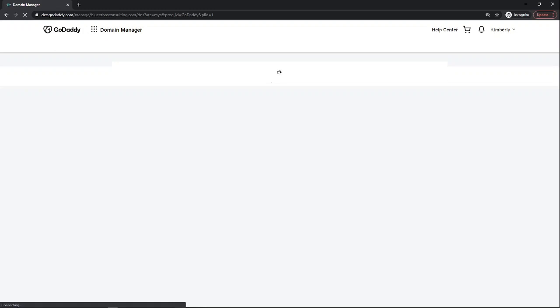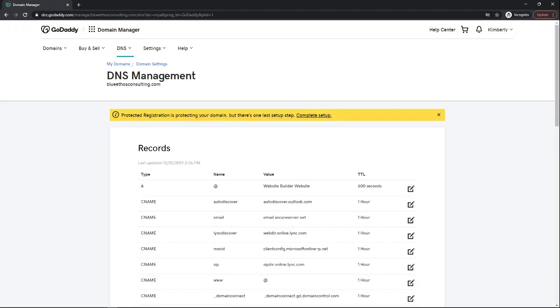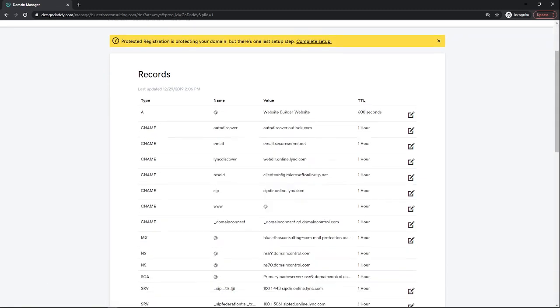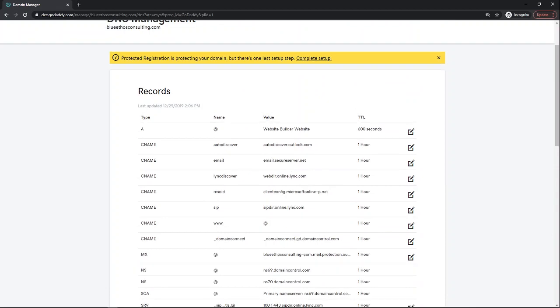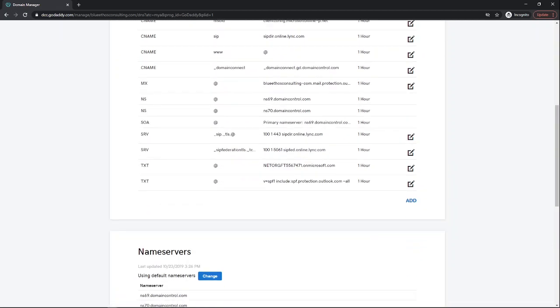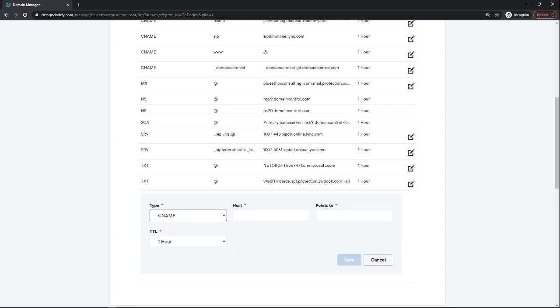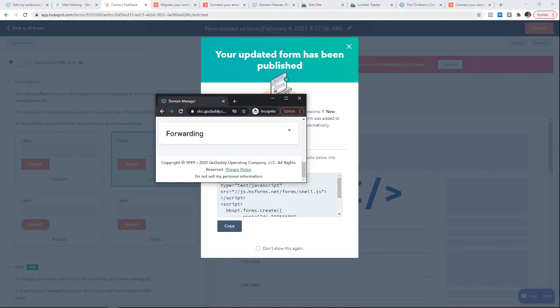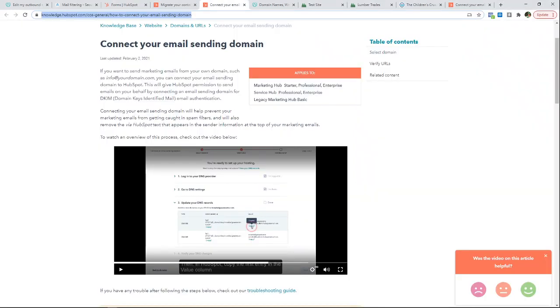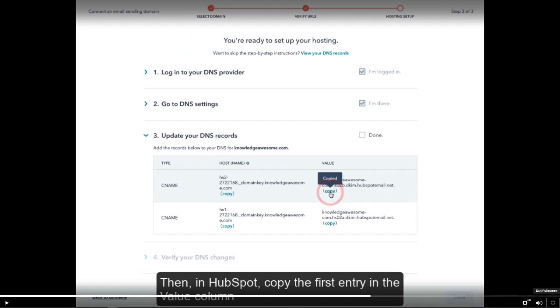I'm sorry, my computer is not usually nearly this slow, but I've just got a lot on right now. So this is all the big scary stuff. It's really not that bad. All you're doing is, somewhere you would have the ability to add a DNS record. You would be adding a CNAME record. And let me go to where I saw. Okay. Let me maximize this so you can see it.